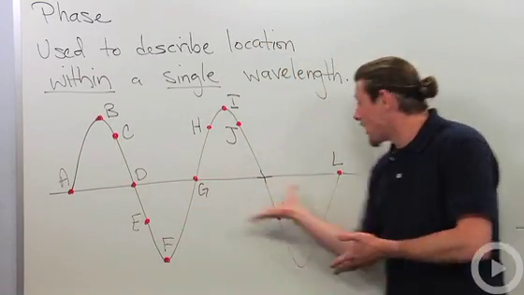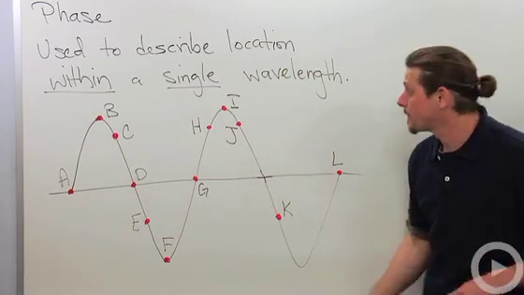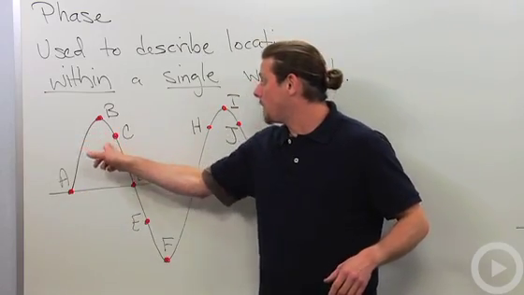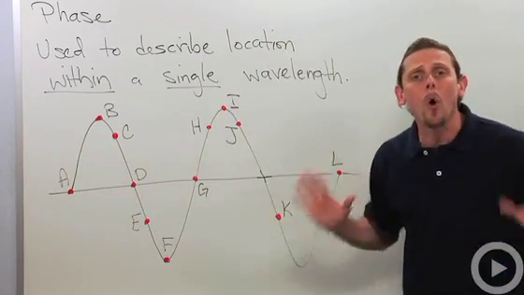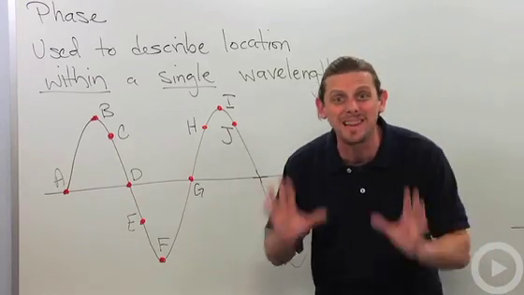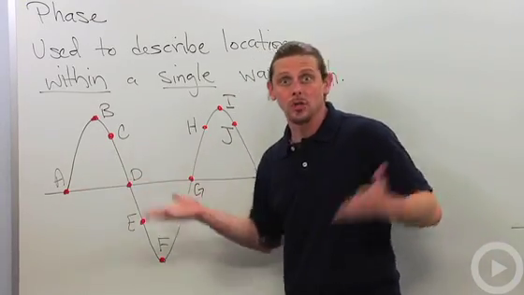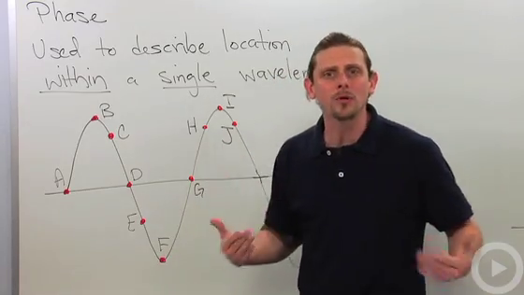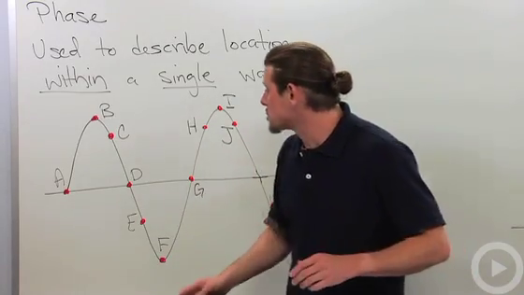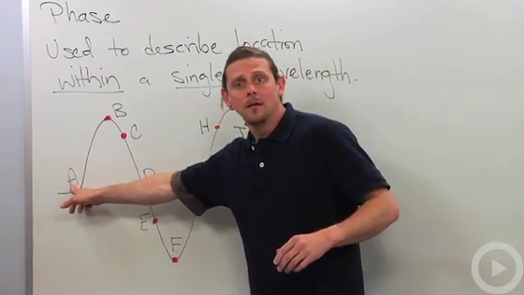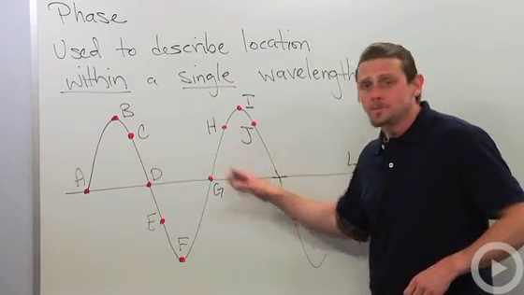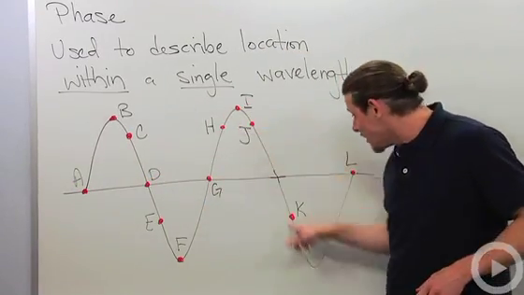When I look at a periodic wave, I've got two cycles. Now point A, point B, point C, point D, point E, and so on don't represent the same place within the cycle that goes from A to G. So we want to be able to talk about the relationship between A and other parts of another wave of a later cycle that are kind of the same thing as A.